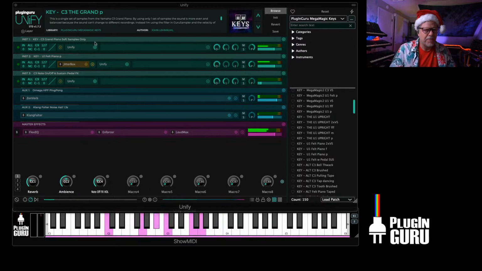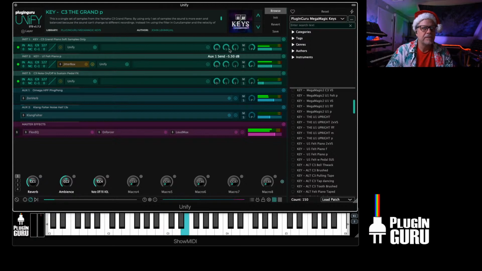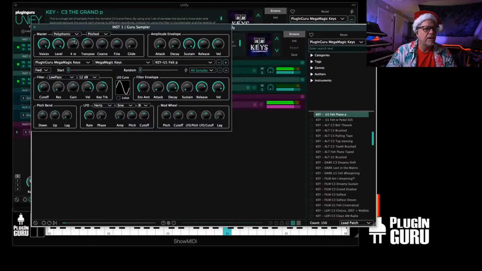Now it's a little loud since I have 2 pianos, so I'm going to hold down Option and turn down the volumes. See where I want my volumes. And I have this reverb set. I'm going to replace this with a different layer preset. I'm going to go into this piano, the felt, and shift it up. As I shift it up, it becomes a little bit thinner, a little bit brighter, so it better matches the acoustic piano.